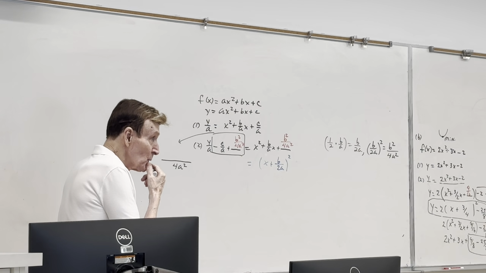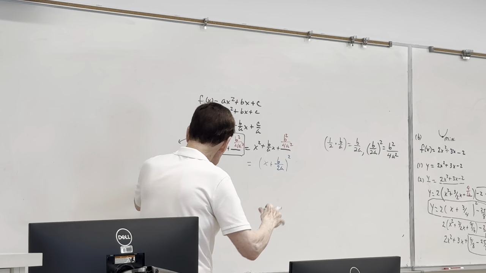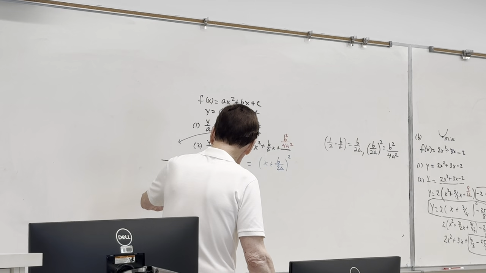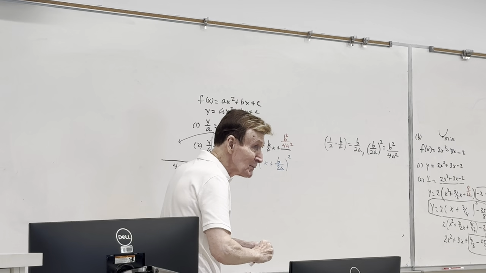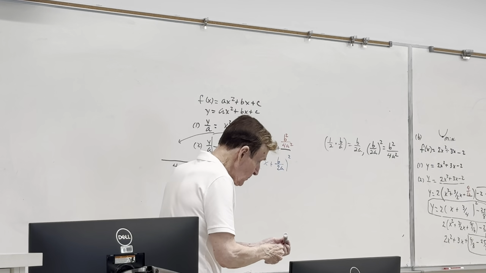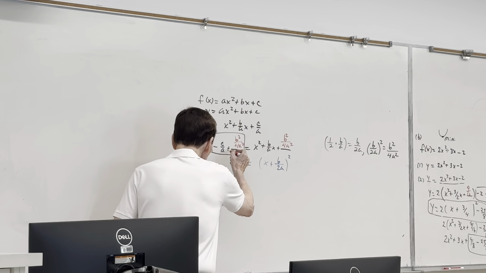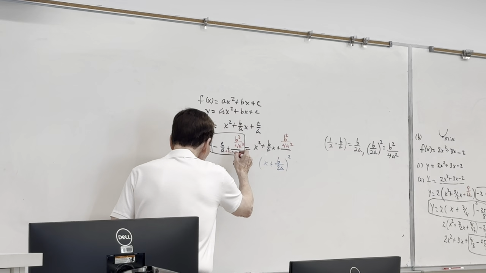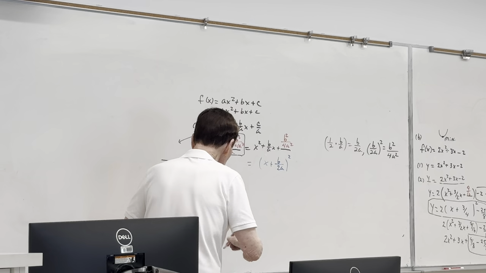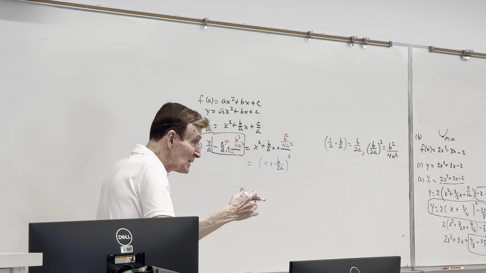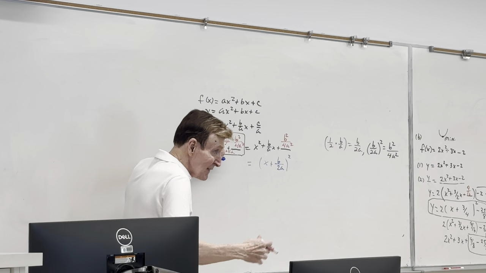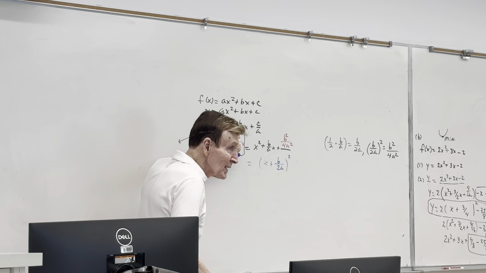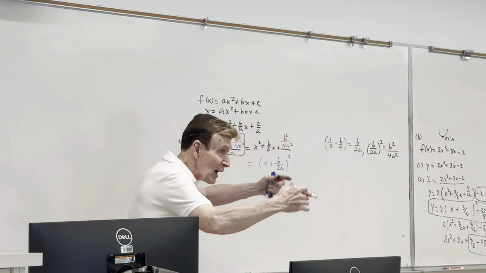Common denominator 4a squared? Or this one, let me look where I am. Yes, this one has the 4a squared. I need that first fraction to have the same denominator. It has the a, so what's it missing? 4a. Multiply this by 4a. Also up here also. Numerator, denominator. Now they both have the same common denominator. Negative 4ac on top of the first one. B squared on top of the second. All over that common denominator.